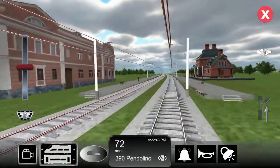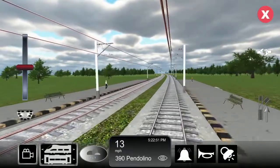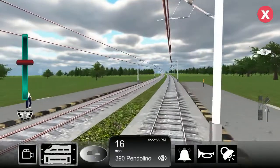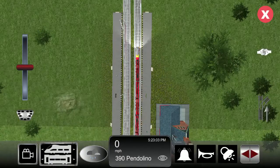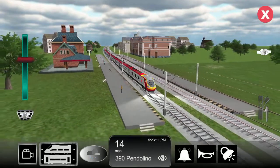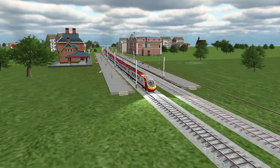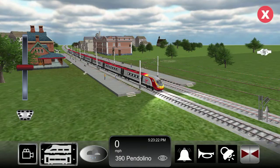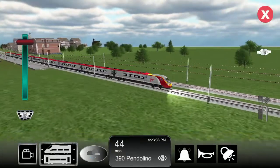That's weird, there was a bush on the tracks and we just went through it. What is that? Not terrible for one of my first times stopping a British train in these stations from the inside of the cabin. We'll open the doors again. Got two or three passengers getting off. We'll take off for one more station here at least. Clear to depart, Virgin Pendolino.